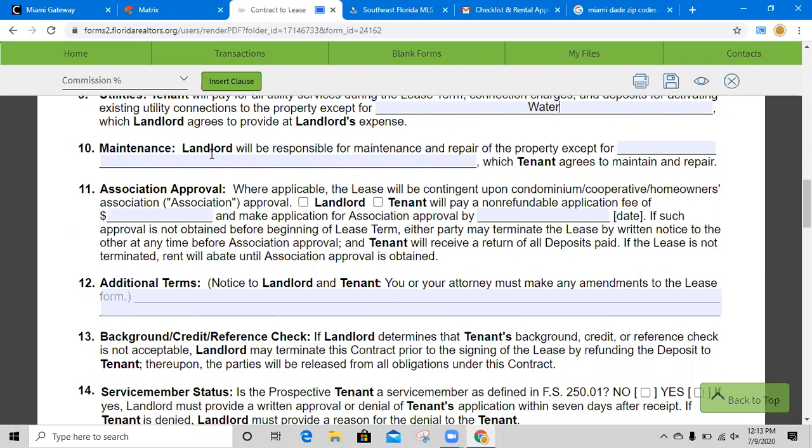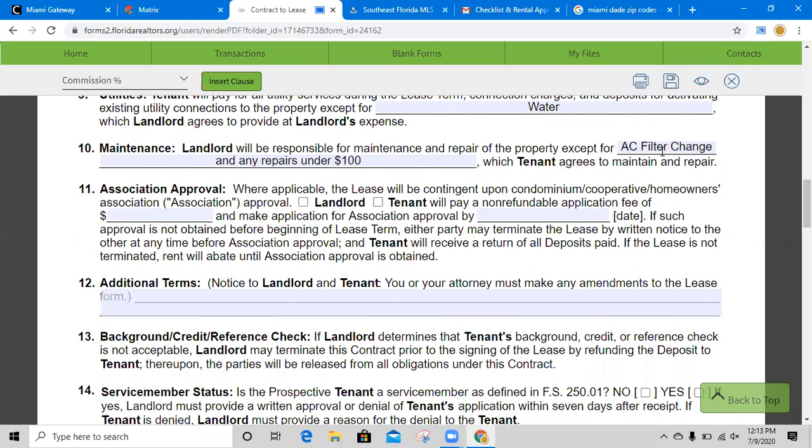Maintenance. The landlord will be responsible for maintenance and repair of the property except for, you can leave this blank if you want. I usually put AC filter change, that my tenant will take care of it. And any repairs under $100, right?